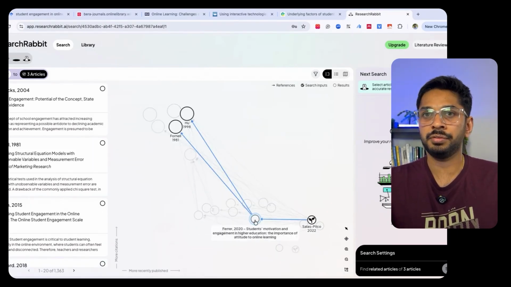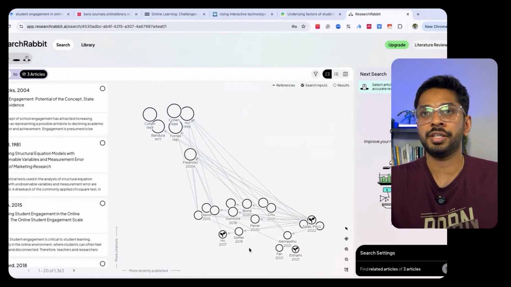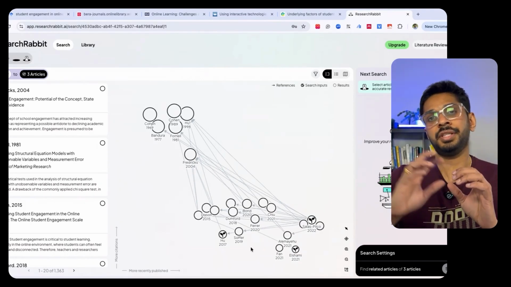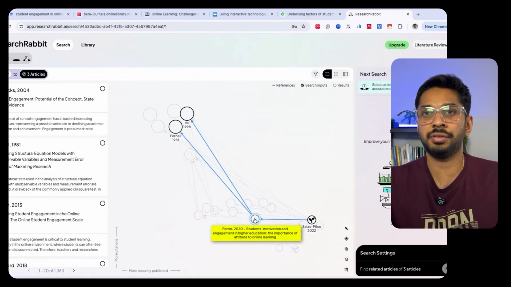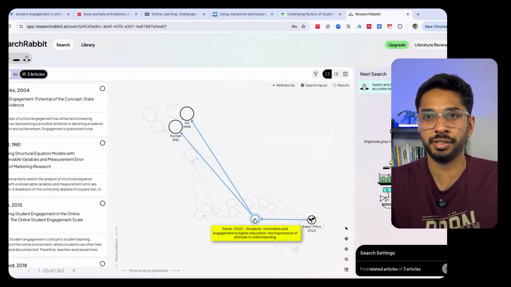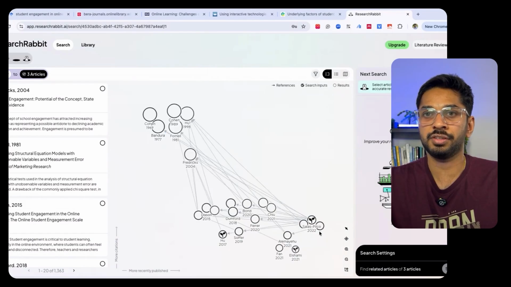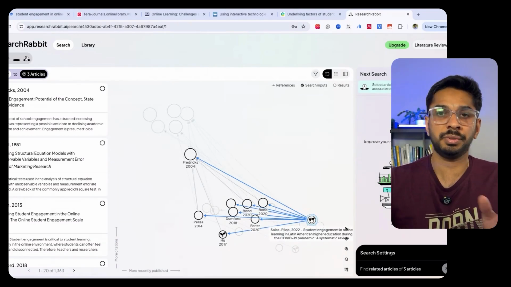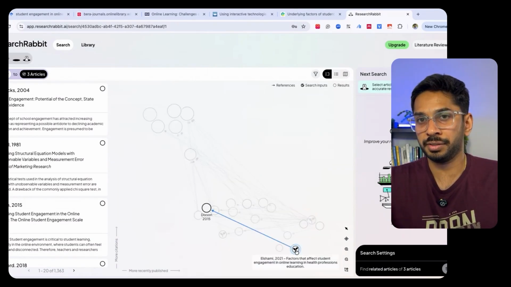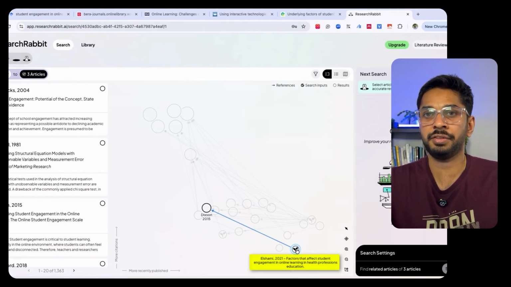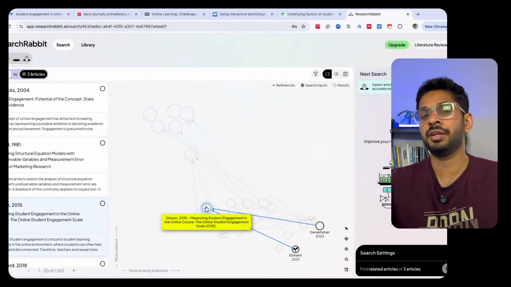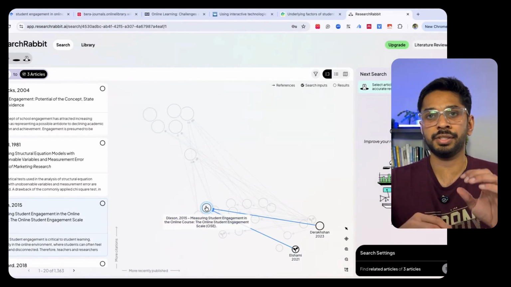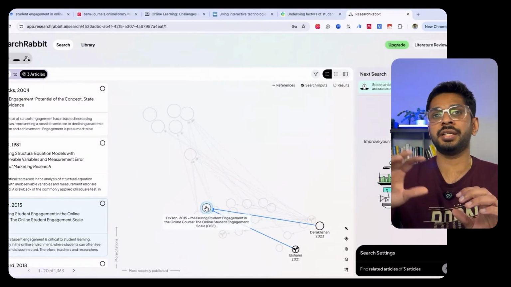And the beauty of this node system is that it shows the connection of a seed paper with the other articles. For example, if I were to select this, it shows me this is related to student motivation and engagement in higher education. And you may also see that this is somewhat similar to the previous. If I were to select one of the articles from here, this article shows factors that affect student engagement in online learning in health professions education. And this may also be related to the previous article. So in that way, once you identify your seed paper, you can then find other relevant papers.